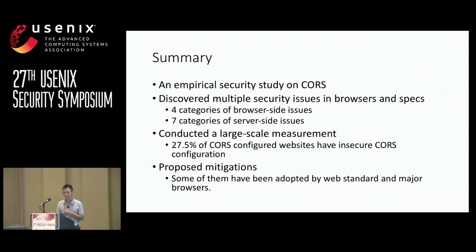Yeah, that's a good question. But in our measurement, we only checked when users are not logged in. Maybe we can do more research on how to measure CORS configurations with credentials. It would be interesting to understand if there is a difference, because I found some sites that seemed to be vulnerable, and then you logged in and the CORS policy changed, it was no longer vulnerable. Yeah, that's true, it could happen. But there are still many websites that don't change their CORS policy. Yeah. Thank you. Okay, let's thank the speaker again.